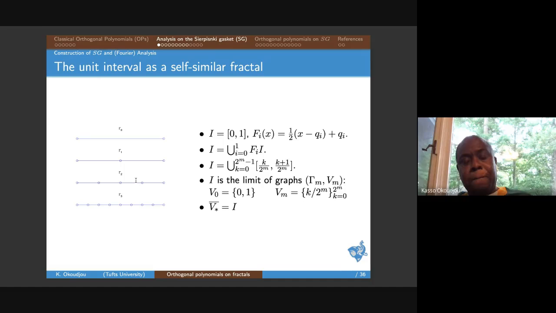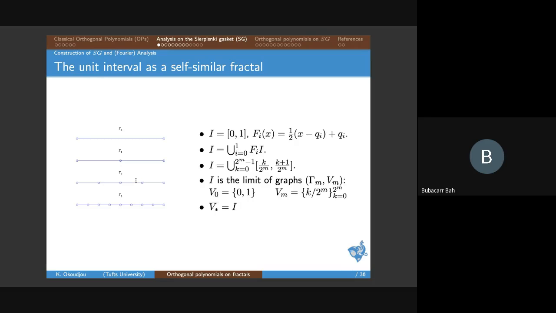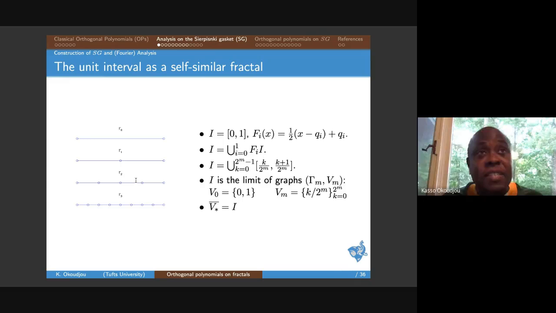I see, okay. Are you interested in, for instance, if you were to approximate a function on subsets of this interval, are you worried about how large M should be, or you're not interested in these kinds of questions? Yes, if you want to do a finer analysis, that will be what you want to do. So in effect, I'll think about it the other way around. I'll try to define a function on each of these levels M, and then I'm going to keep M getting larger and larger.